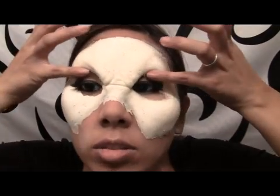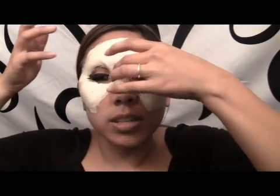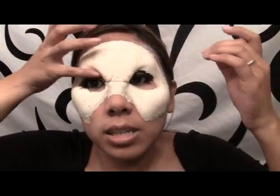As you can see, the tricky part is getting it around the eyes. So for that reason, I think what I'm going to do is keep the eyes dark, just because there's no room for like eyeshadow shape or anything.